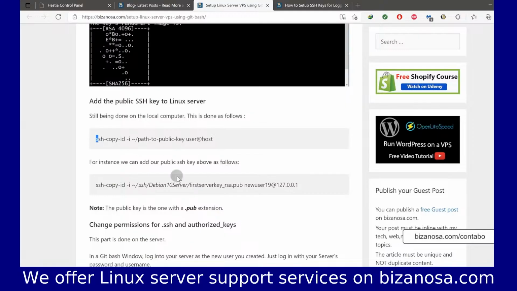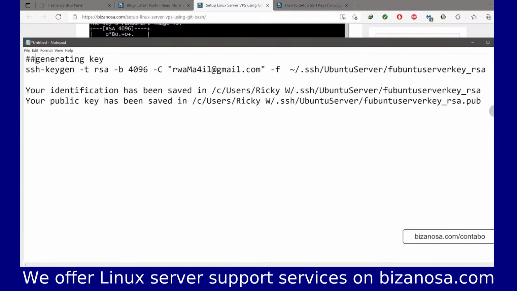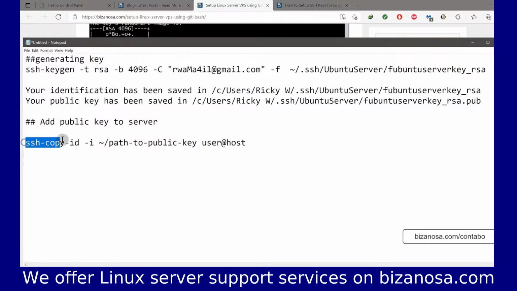Let me just copy this, and then we're going to replace things as we need to. Copy it here, and then I'm going to explain it. So this is going to add our public key to the server. So ssh-copy-id is going to add our key to the server, and this is just telling us the identity of the key that we want to use.